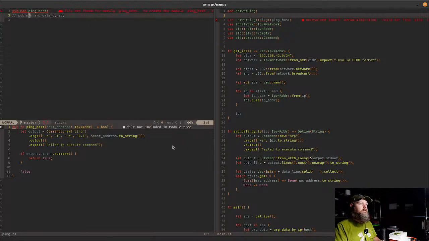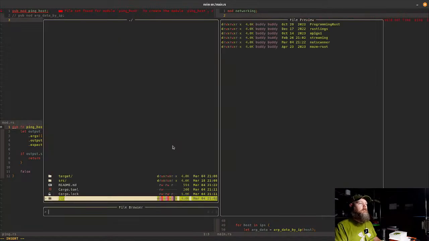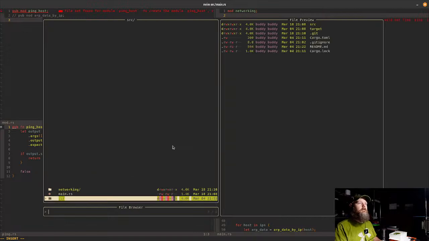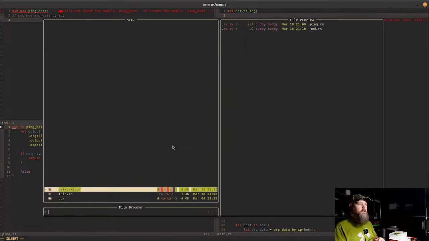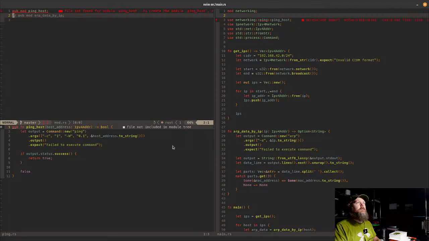And have mod.rs and source networking. I spelled that correctly. mod.rs. mod ping host.